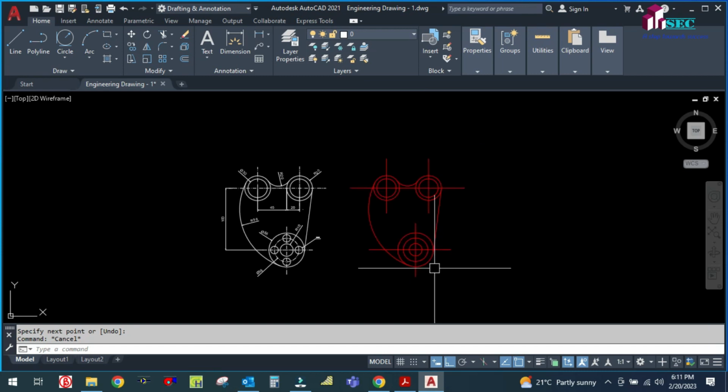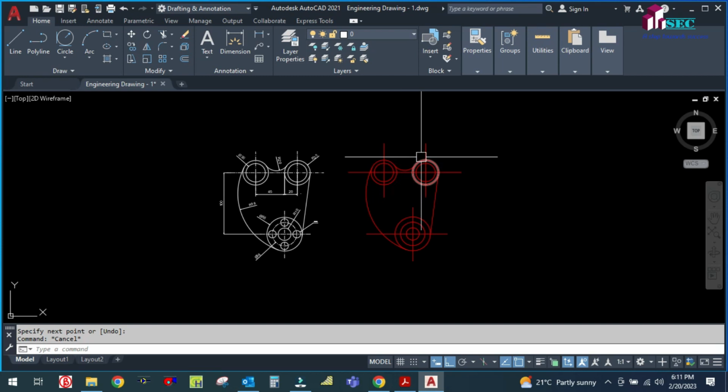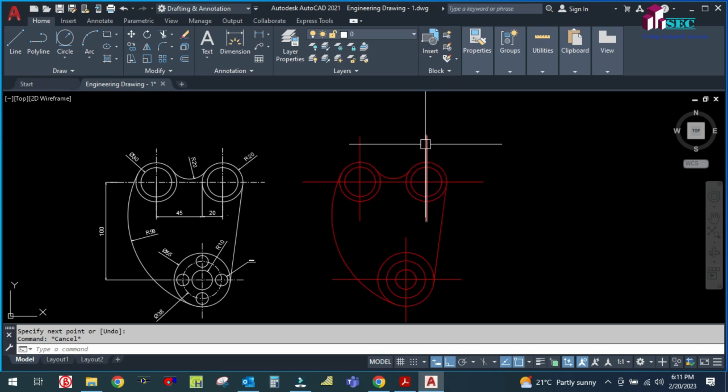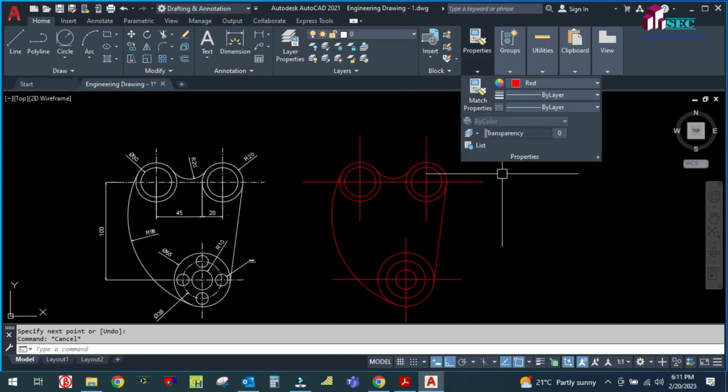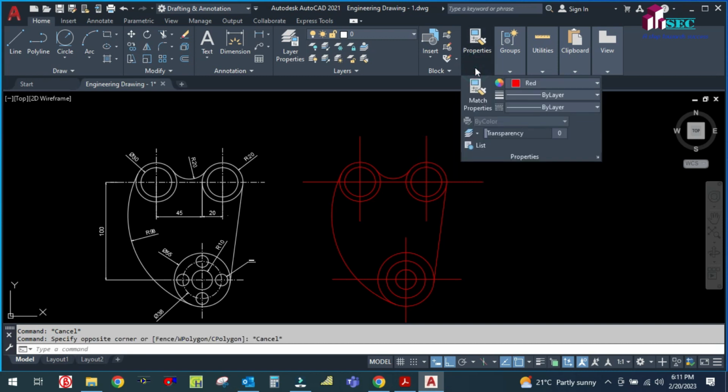Now I'm going to change the line type for the center lines of this drawing. I am going to go to properties, and you can see the line type Center is already loaded here.